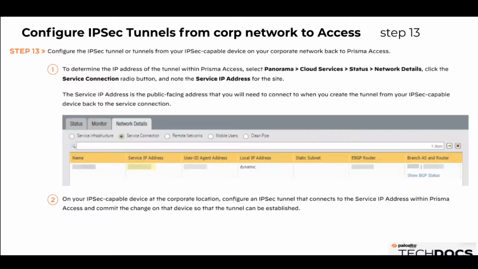So after performing a commit, it will take some time, approximately 5 to 10 minutes. Your corporate access node will be spun up in the Prisma Access Cloud. At this point, after performing the commit, you are halfway done with your configurations for the service connection. Now the next part is you have to configure the IPsec tunnel on your on-prem device, your corporate data center HQ.